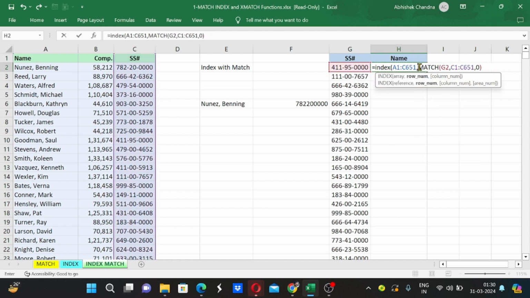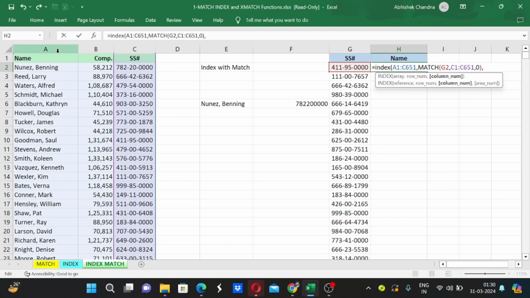We will not touch this and just go to the end of this formula, press comma, and now it is asking us the column number. It is asking which column number we want from our table array. So let's see which one we want.